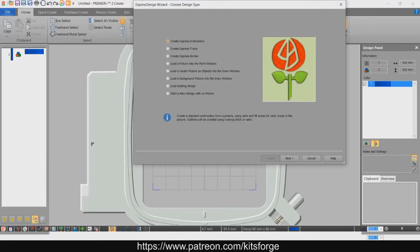This is Create. It's the part of Premiere Plus 2 that I use to digitize. When you open it, it looks like this with a small window that opens in front of it. This is the Windows version. The Mac version is different.